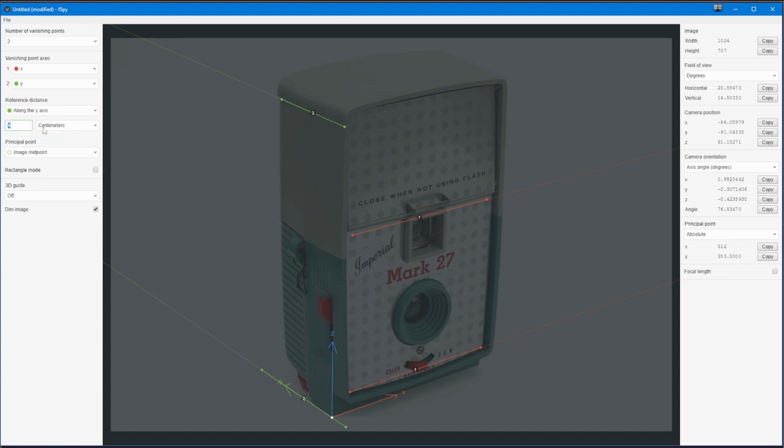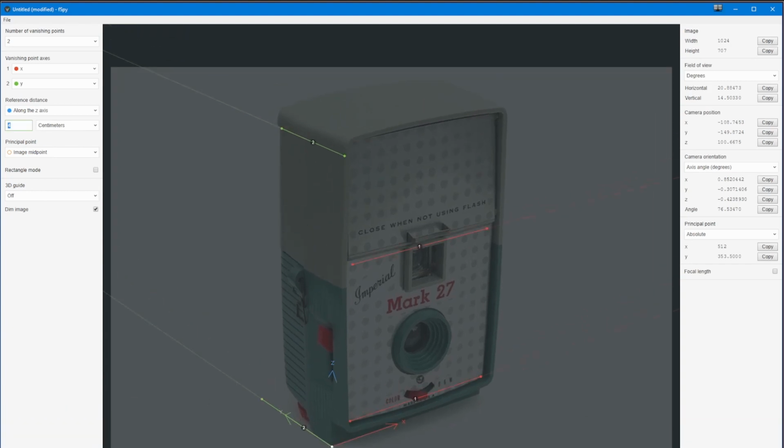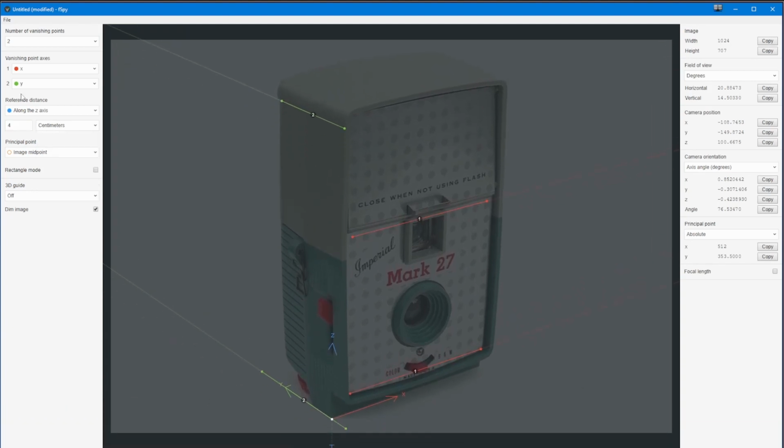I don't know. What did I put it to in the end? 4 centimeters. I think I'm probably going to change that once I've sorted out the directional stuff. But F-Spy now is a really, really good tool, especially for any building of geometry.